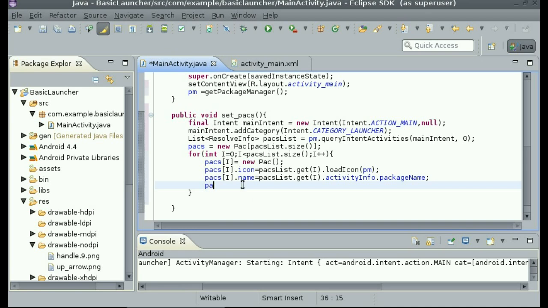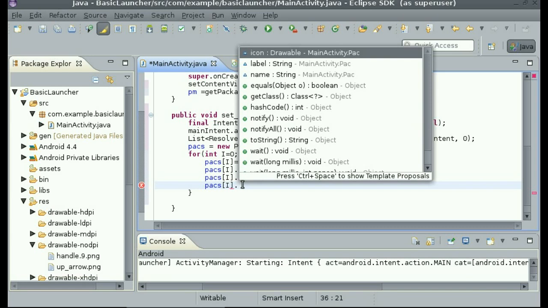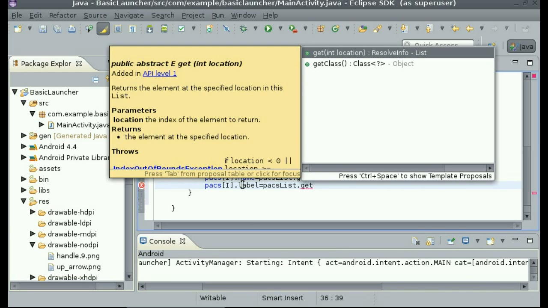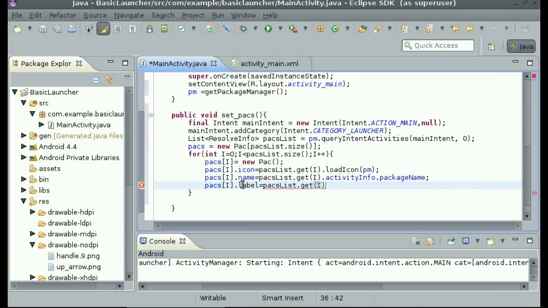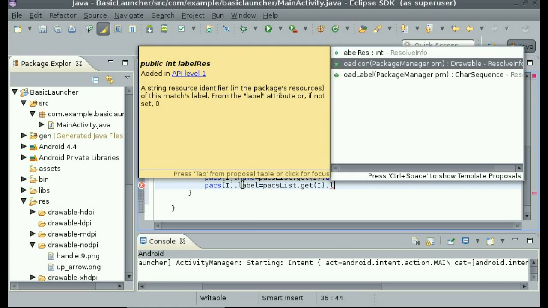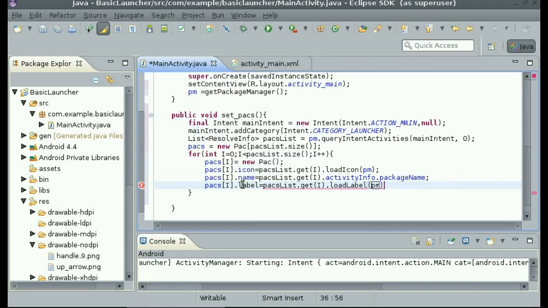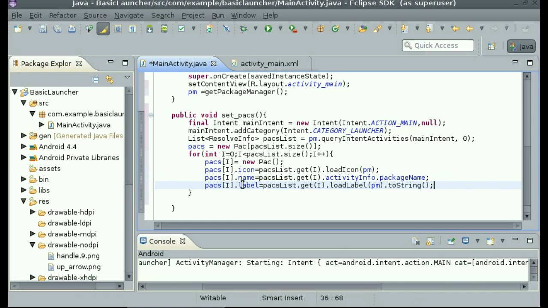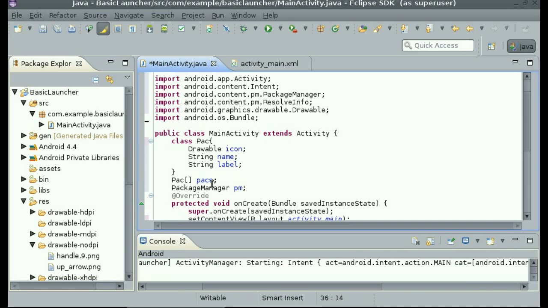Now we do packs i dot label equals packs list dot get i dot load label with the PM, and then we need to convert it to a string, dot to string. Now we have this for loop, and it's getting all the information into the array.